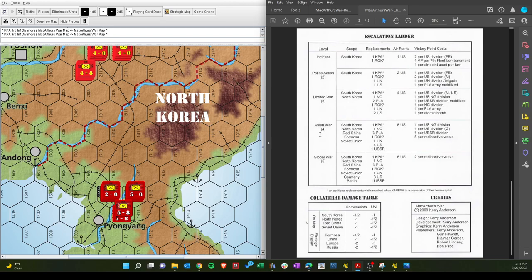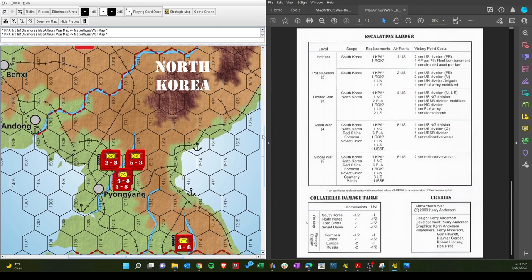MacArthur unfortunately rolled twice under a 1, 2, or 3. So rolling twice a 1, 2, or 3, Truman fired him. That's how the game would play that out. So, can you win in limited war? Can you get to limited war? Who knows? So this is the added dimension here. And here's your collateral damage per atomic bomb at the end, in the victory point calculation.